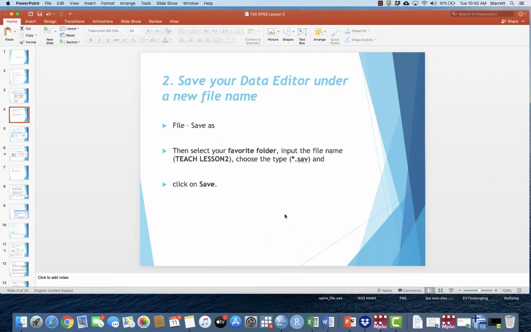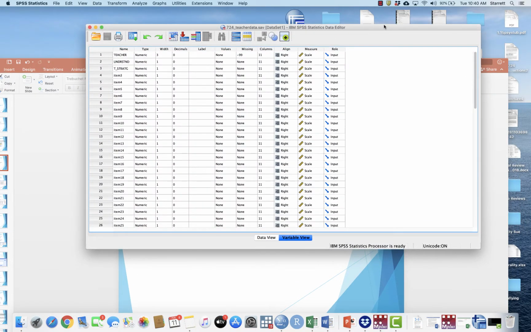The very first thing we want to do is save our data under a new file name. The reason is, let's assume this is our master data file. It is our raw data, we've done nothing to it, and we typically always want to keep that file as is. We don't want to make changes to our master data file. Heaven forbid something goes wrong, which I can tell you it has, and it does.